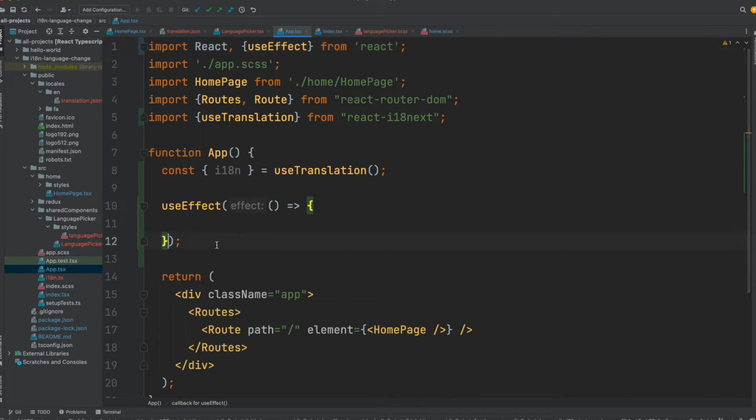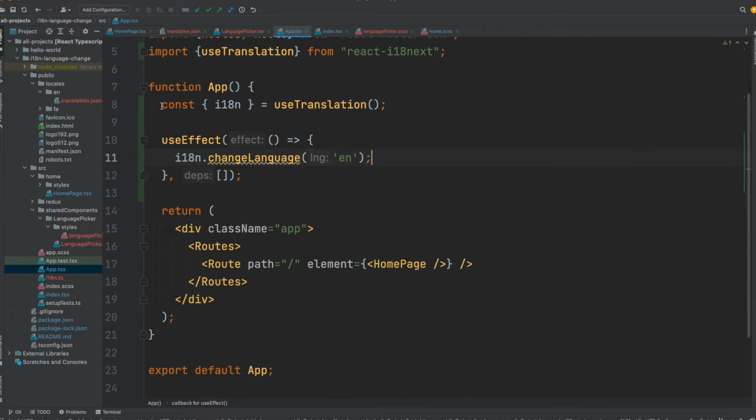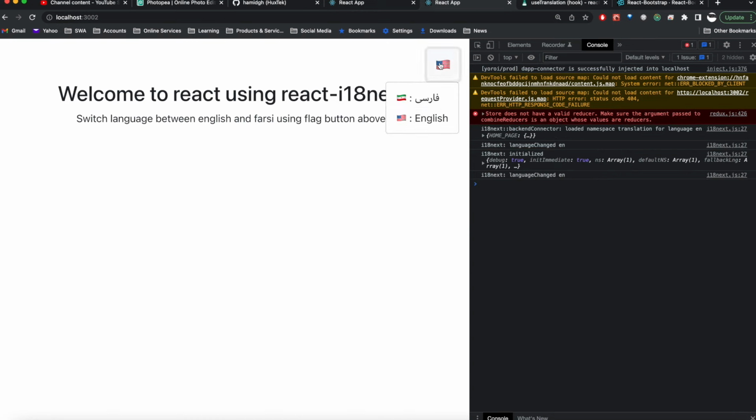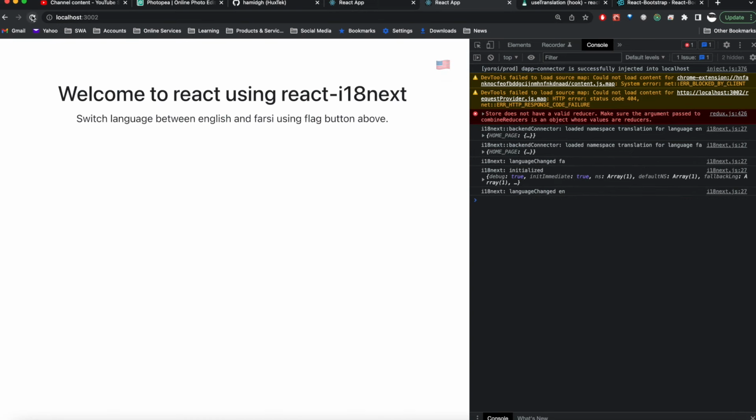And as you may know, for view did load, if you have an empty dependency array here, it will just run one time, and then I can just call this function that we are familiar with. We change the language every time that the view loads, on component did mount, and the component is basically the whole entire app. That's why I added it in this file. So every time that we load the app, it will reset to the English language. So if I save it and go back to our application, refresh it, and change the language to Farsi, and when I refresh the page, you see that it goes back to English.